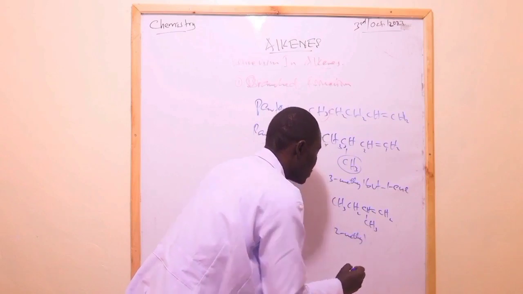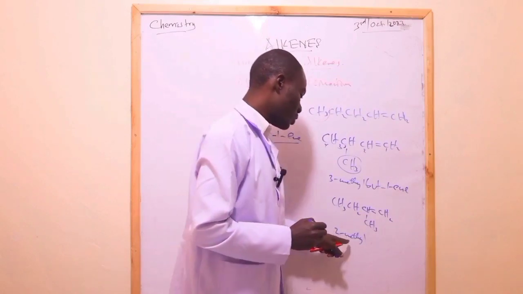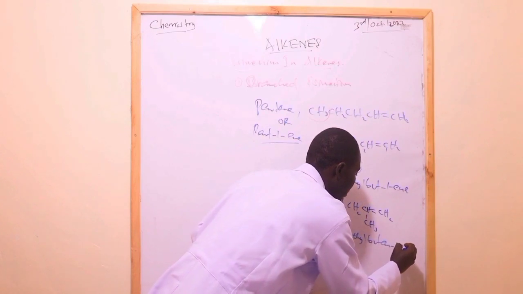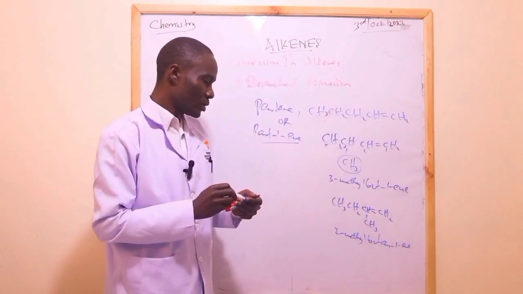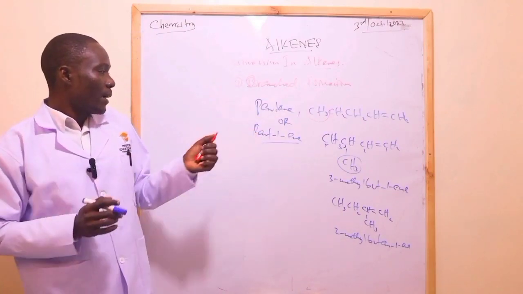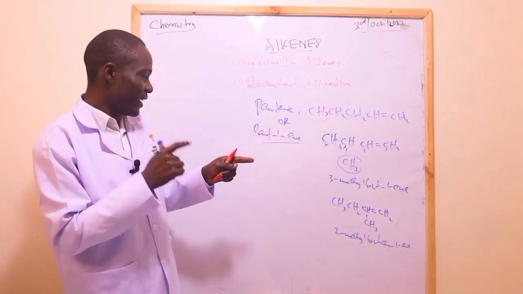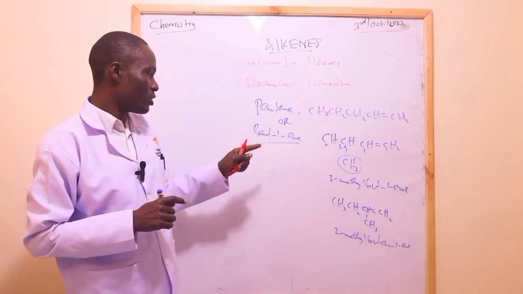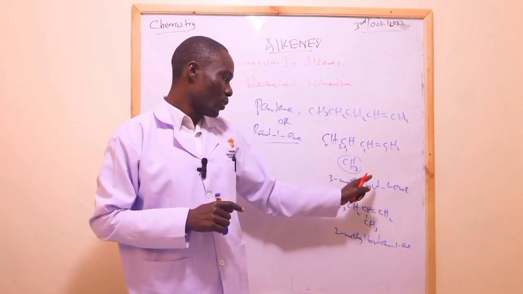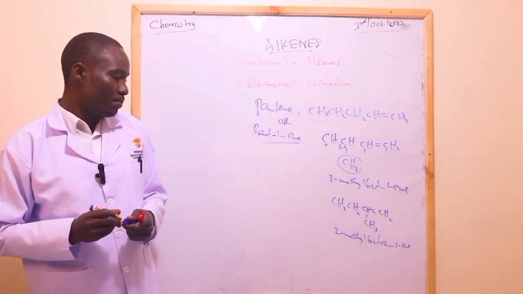2-methyl, because the methyl group is attached on carbon number 2. So we have 2-methyl but-1-ene. That's another name. So it therefore implies that there is no other branched isomer that can be formed other than these three. So the first is itself, that is pent-1-ene, that's the first isomer of butene or but-1-ene. The second is 3-methyl but-1-ene, and number 3 we have 2-methyl but-1-ene.